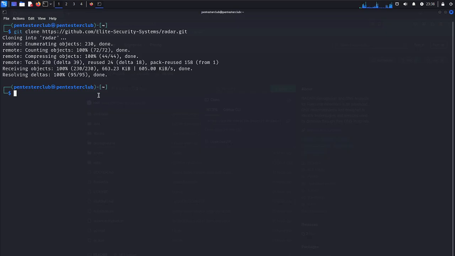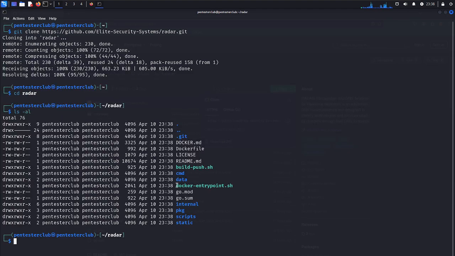Once it's cloned, I go into the aradar directory and type ls -la. Now you can also utilize Go, or otherwise build with the build script. It's also available with bash and Docker, so try as you wish. However you like, you just try here.